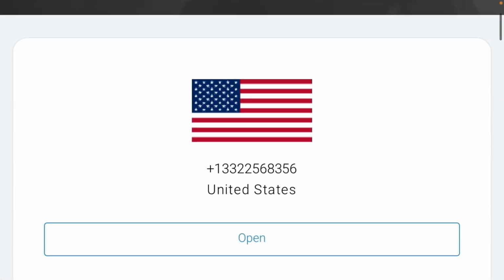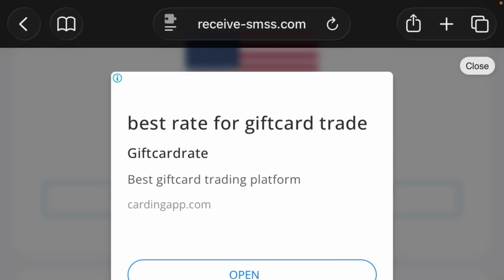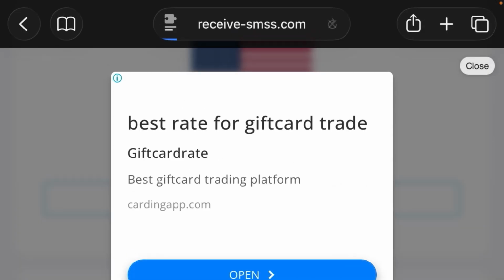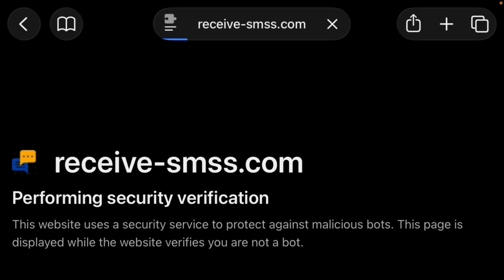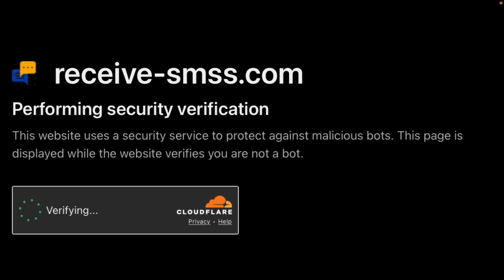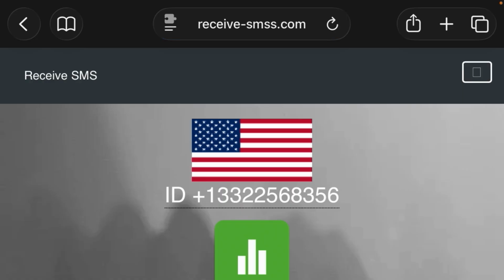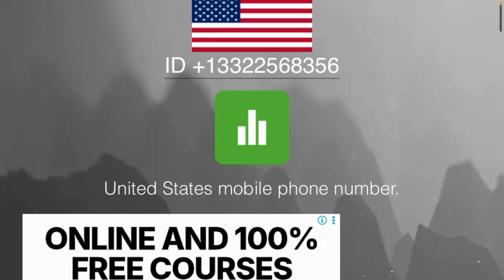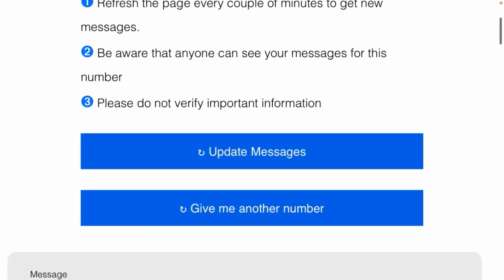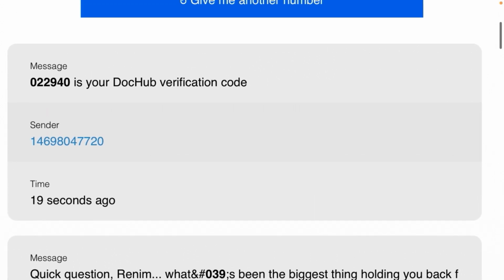Now let me show you how to use the site. Let's start with the first one. You can see the number is written on it. You click on the number and you close the ads. Sometimes it performs a Cloudflare verification, just like a reCAPTCHA, and then it takes you to the part where you can see incoming messages.